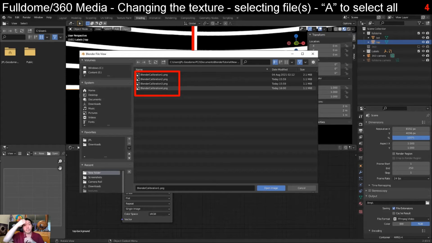So, I should also mention that if you want an image sequence, if you want multiple images to show up, say if you have a folder of dome masters, the keyboard shortcut to select all the files in a single folder is A, the letter A. And you can also select a video to put on that hemisphere, but you do need to know the exact number of frames and the frame rate of that video at some point to play it properly.